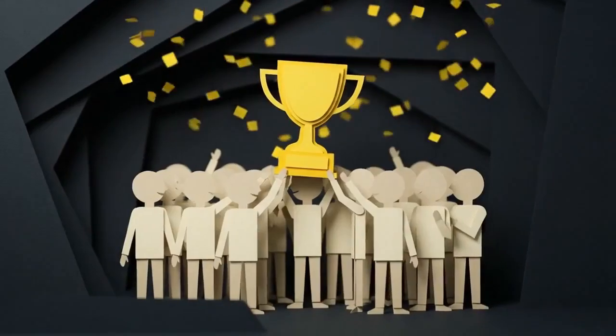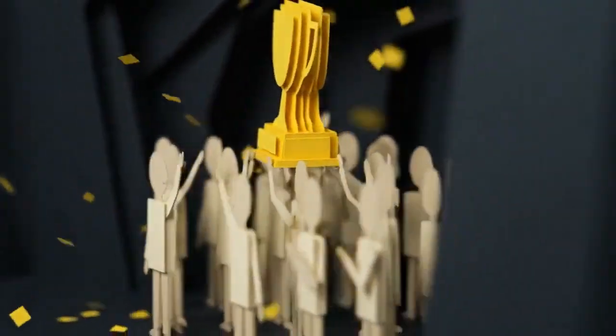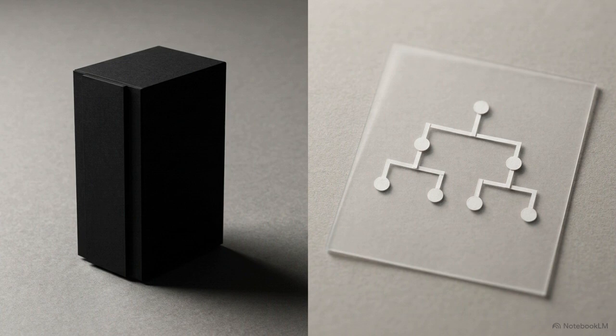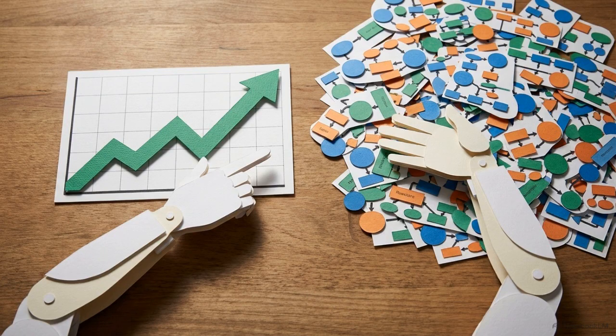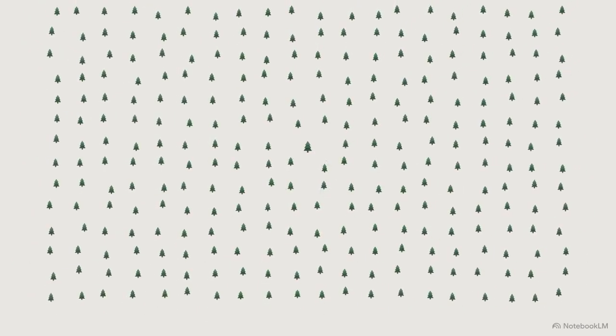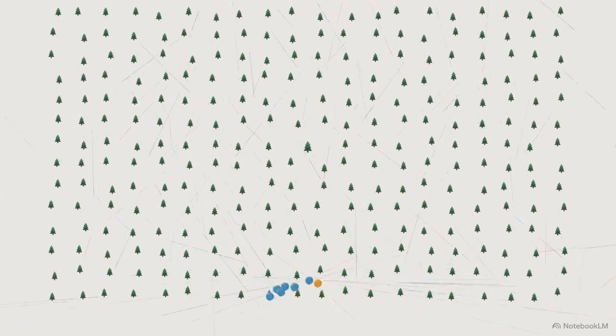This specific approach is exactly what allows these powerful models to win the world's most difficult machine learning competitions. But using a random forest introduces a significant trade-off. We gain incredible accuracy, but lose the ability to explain how the model made its choice. You can easily sit down and trace the clear path of one single decision tree, but it is mathematically impossible for a human being to trace the logic of hundreds of trees all shouting their votes over each other.